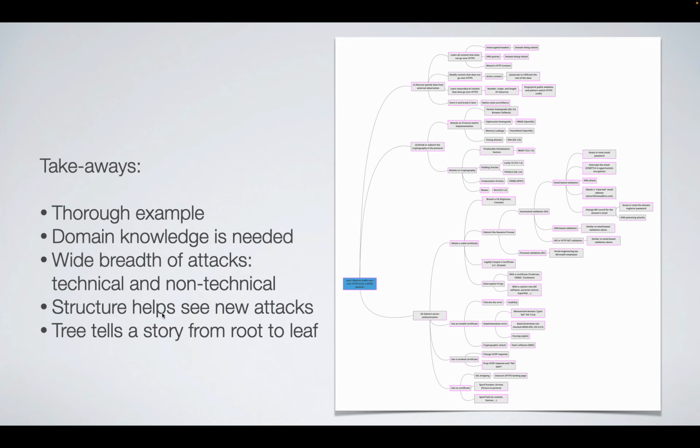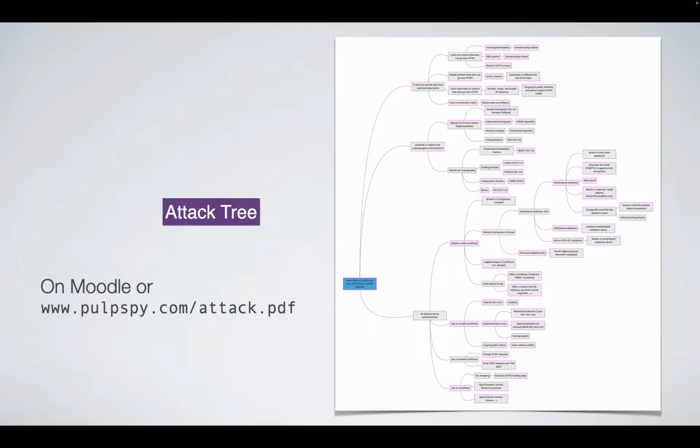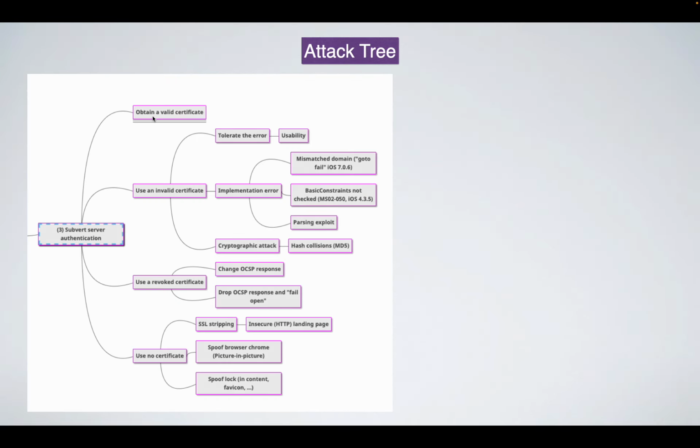The next thing is the tree gives you two things. So one thing it does is it gives you structure. So if we just actually go back here, you can see there's a pattern here. Obtain a valid certificate, an invalid certificate, a revoked certificate, use no certificate. And once you sort of establish that pattern, it's easy to say, is there another thing that we could have done? Like what about an expired certificate? Use an expired certificate, right? So that's something we don't have in the tree. Maybe we need a node for that, okay? So once you see sort of commonalities between it, it's easier to find other possible attacks.